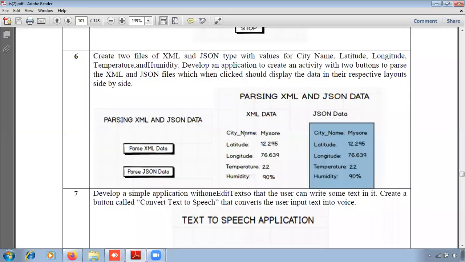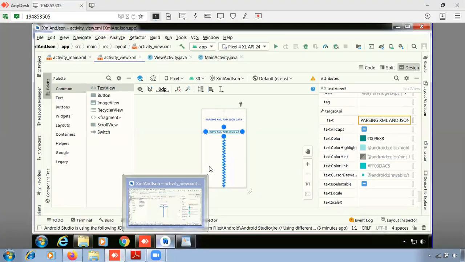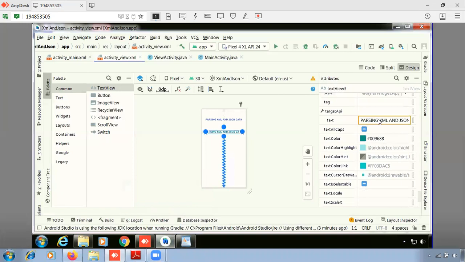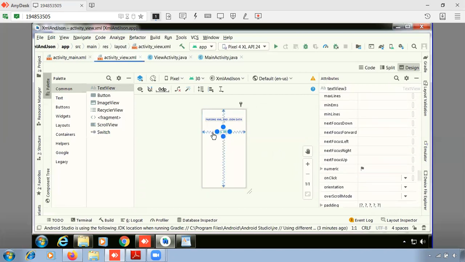And our heading should be XML data. So that I will change it here. XML data. This I will put it here.